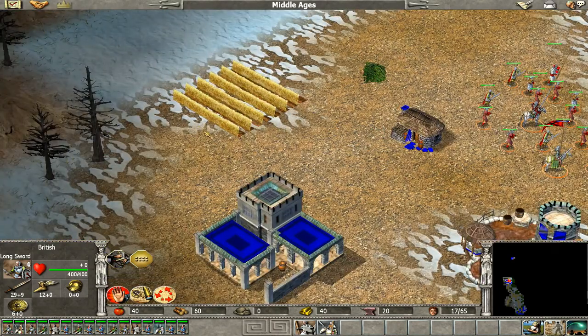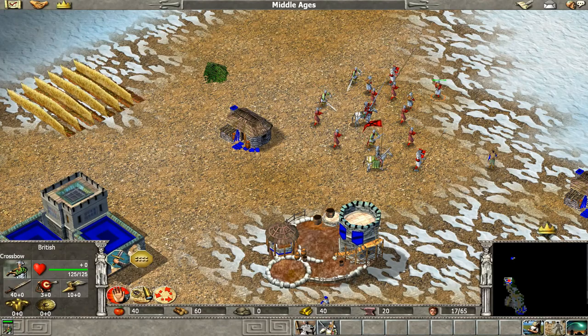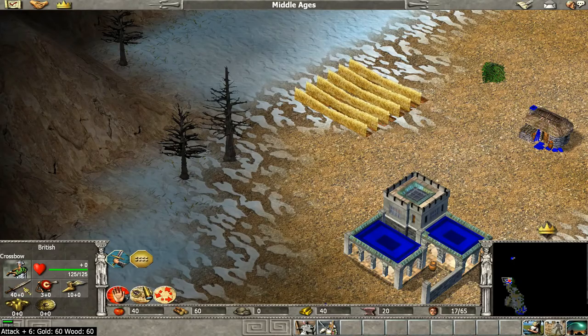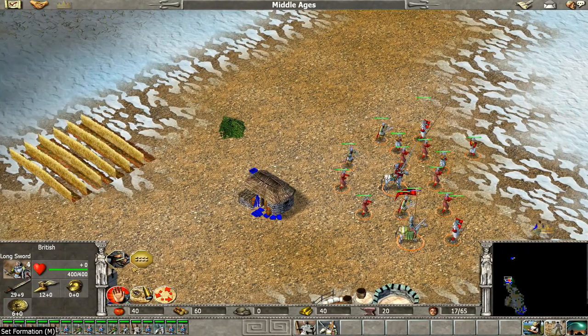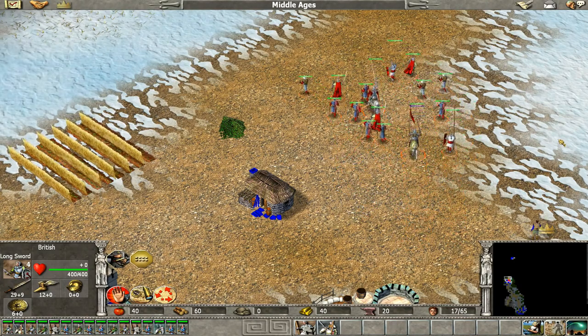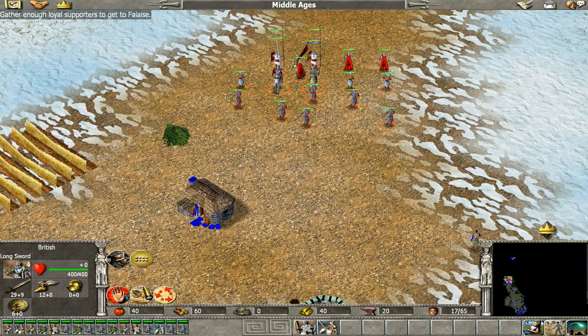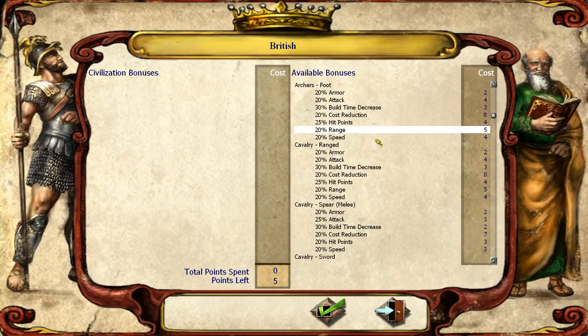Well, we can't get him to make more food or anything like that, which is unfortunate, but we did get a few crossbowmen. Which is really good, actually, because crossbowmen can one-shot enemy infantry, which is a huge deal. They kind of get replaced by sniper units and sharpshooter units in much later eras, but well, let's see what we can do with our civ points.